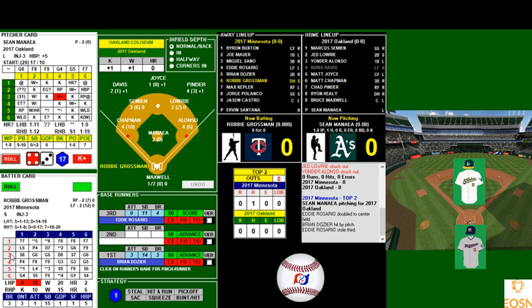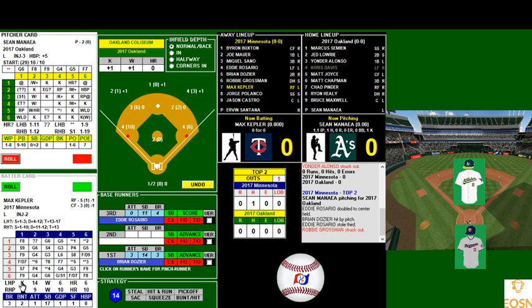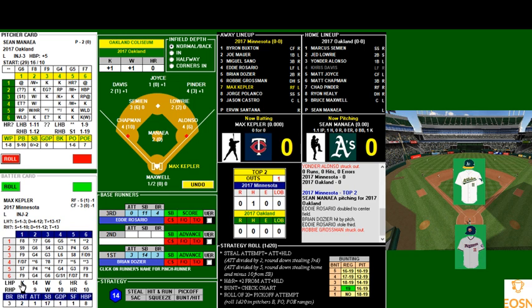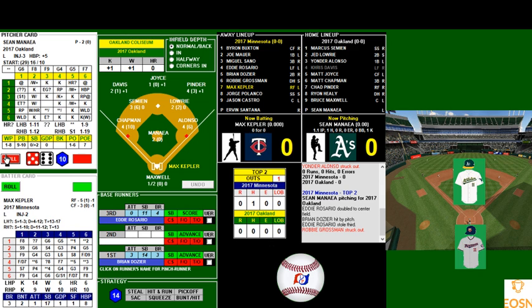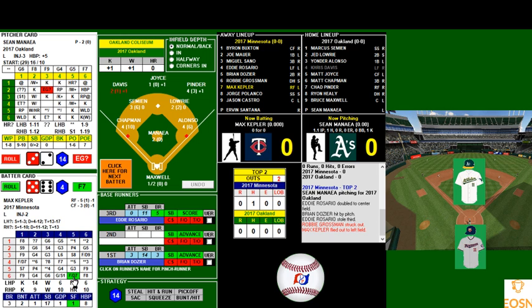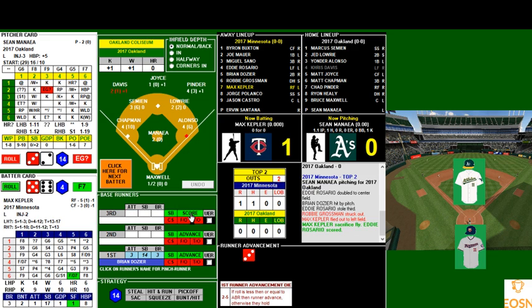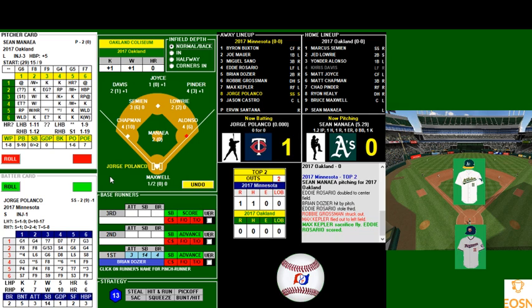Pitch by Manaea to Grossman. Swing and a miss, and down goes Grossman, and that's the first strikeout. Here's Max Kepler. Kepler, .243 average, 69 RBIs, and 19 homers. He could get RBI number 1 of the season right here. The pitch. Air check if it's on the ground. And this one, fly ball into left field. Davis makes the catch. Rosario tags up and scores. So Kepler gets the sac fly, and it's 1-0 Minnesota.